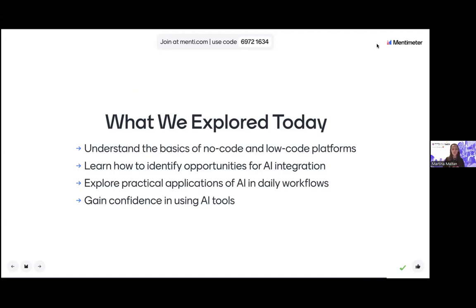I hope that today together we learned how to identify opportunities for AI integration in terms of emails and so on. We explored a practical application with your input. In this case, we understand how AI can help you in daily workflows and how you can recognize at which level you are.